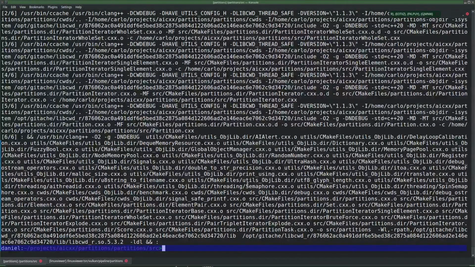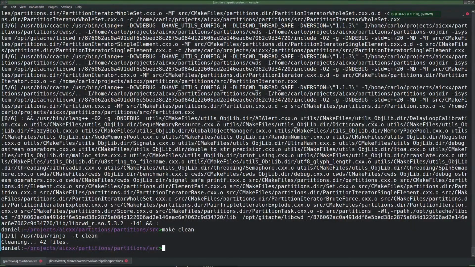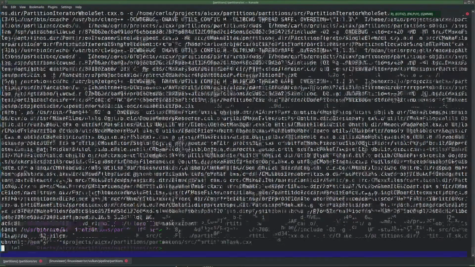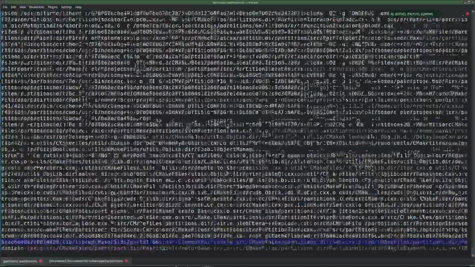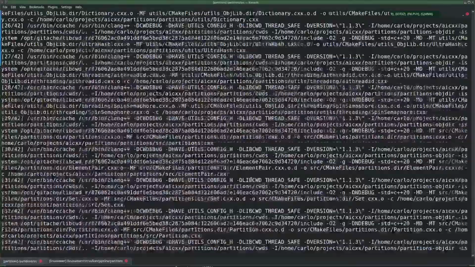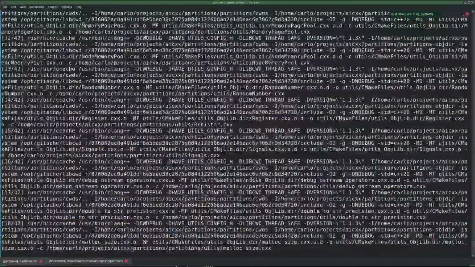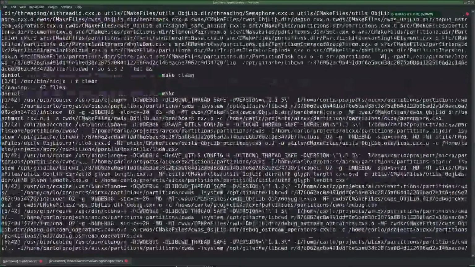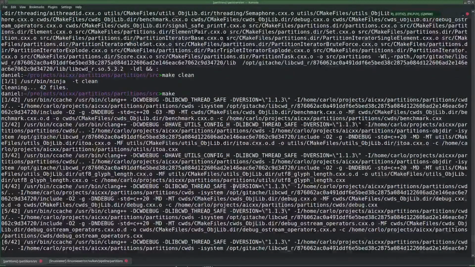Don't tell me this fixed the problem. There's no warning anymore, or is it, I don't know. Seems to be.